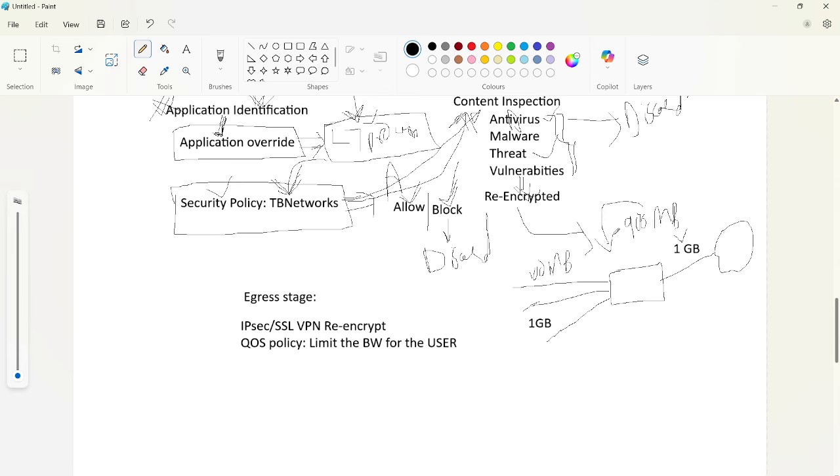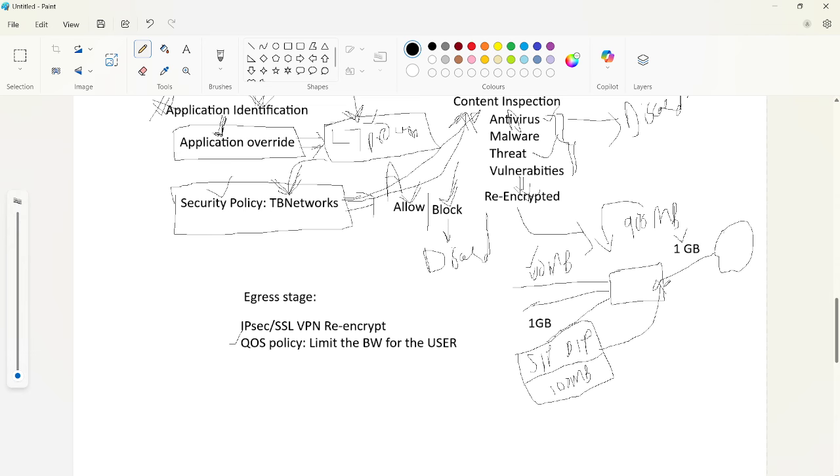So we are going to create a QoS policy where you can mention the source IP and destination IP, and you have to mention what the limit is for that. So I'm going to limit the speed for the user to 100 Mbps. I'm going to configure this and attach it on the egress interface.